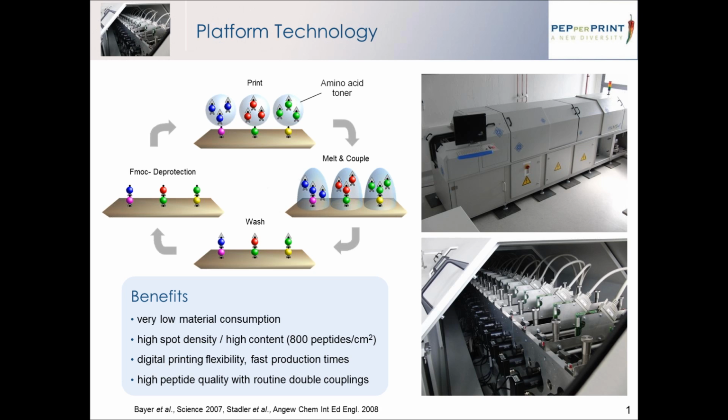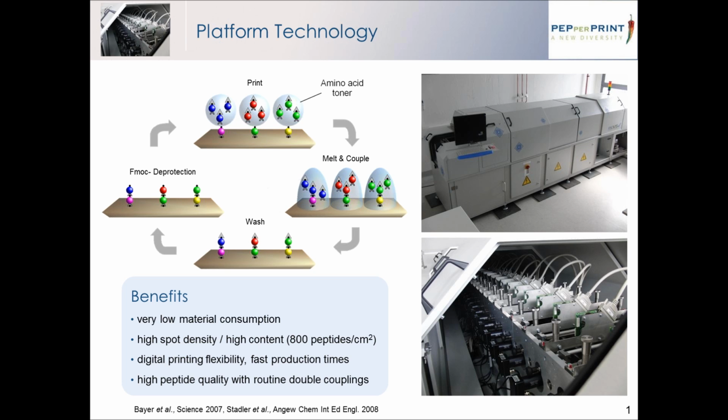The technology is based on a peptide laser printer, which allows direct synthesis of peptides on glass slides. An image of the laser printer you can see on the top right here on the slide. Instead of the 4 color cartridges which are present in a normal office laser printer, our printer contains 20 amino acid cartridges. You can see the cartridges here on the picture below. Each cartridge contains microparticles with 1 activated amino acid embedded in the toner material.